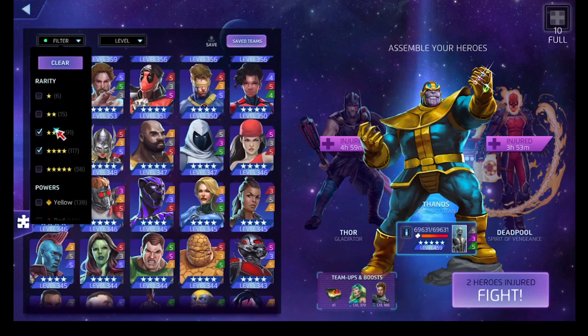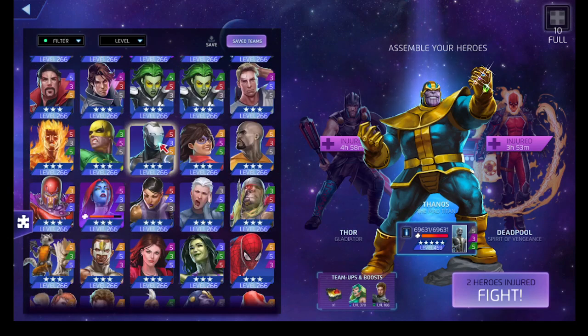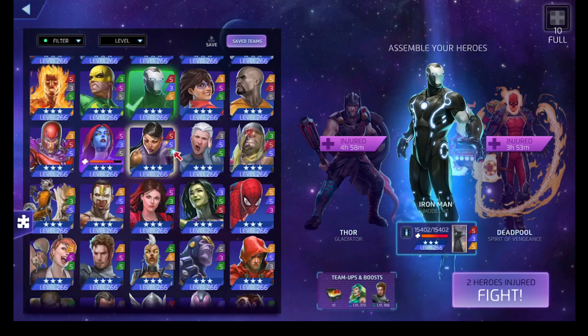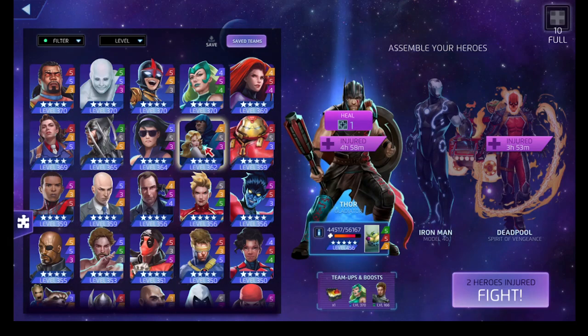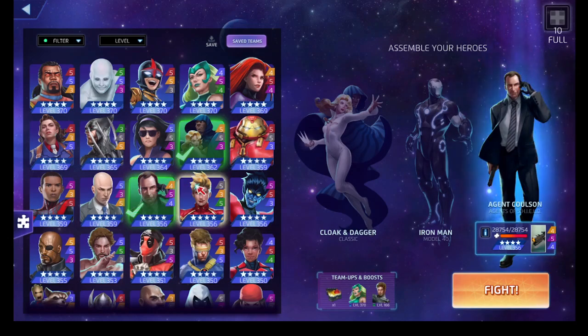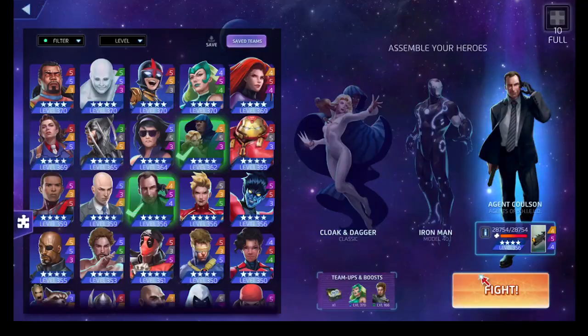Since we need to collect blue AP, there's just one man for the job. An Iron Man, so to speak. So he'll be our primary user for yellow. Since I want as much yellow as we can for recharges, we'll bring in Cloak and Dagger. And to speed up the timing of our tiles, we'll bring in Agent Coulson. Boost, if you need to bring in any boost, go for it. Here we'll bring team ups, keep everything neutral.